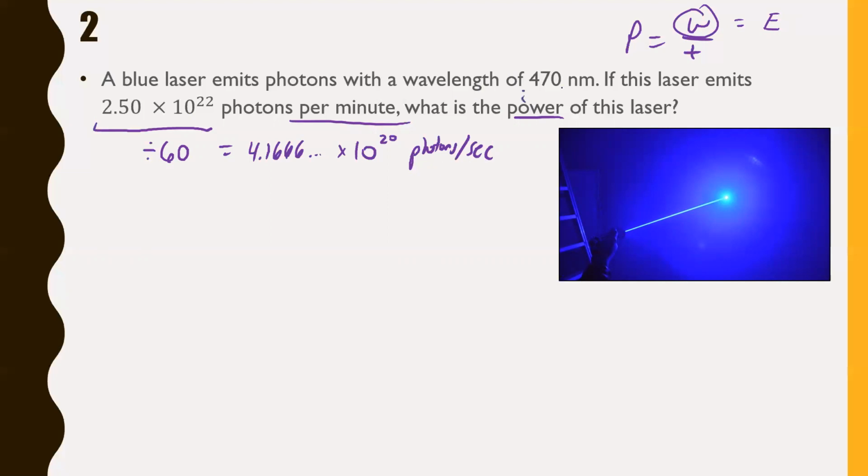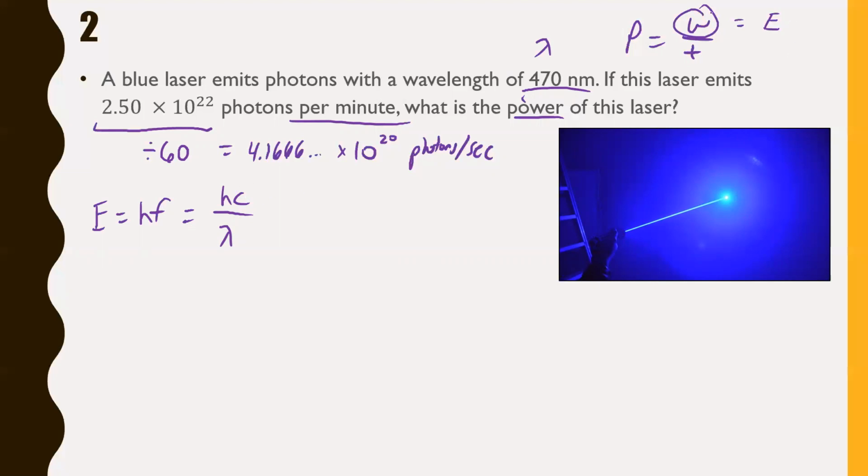We know the wavelength, so we have a lambda. If you look on your formula sheet, you can actually see that there's 2 equations for the energy of a photon. There is E is equal to H times F, but that's not going to be super useful to us because we don't have frequency, we have the wavelength. We can find frequency, no problem, but you don't even have to do that because they've already done it for you in another equation on your formula sheet. E is equal to HC over lambda. That just builds F right into the equation so you don't have to do another step, right? So let's use this one.